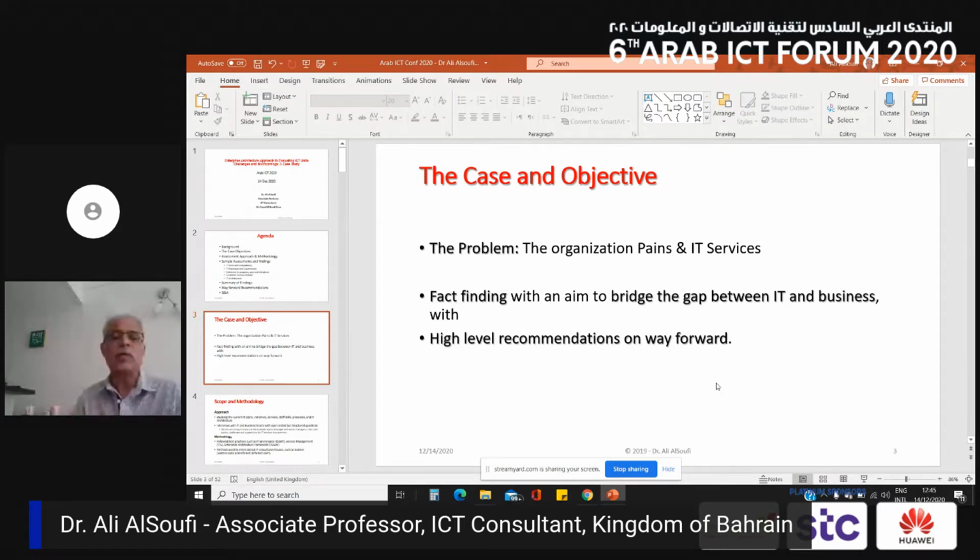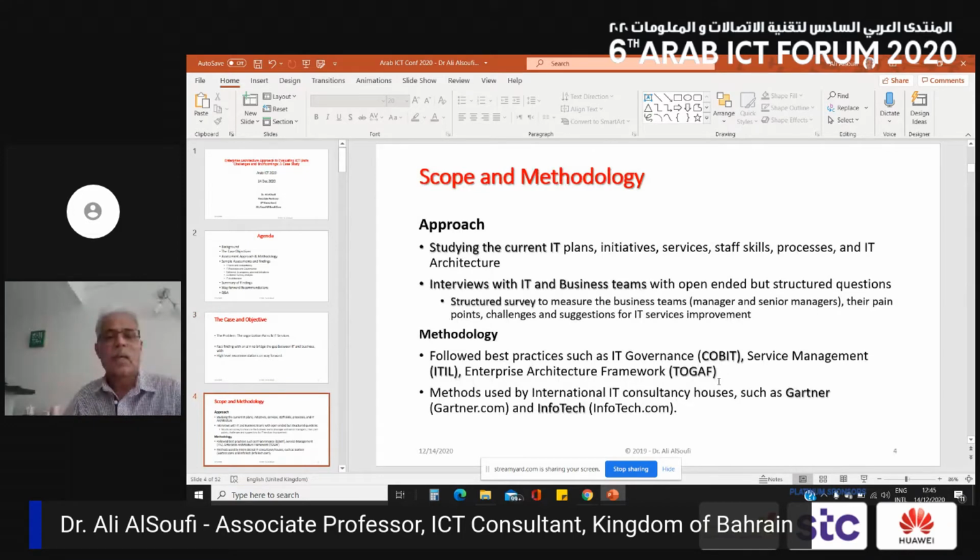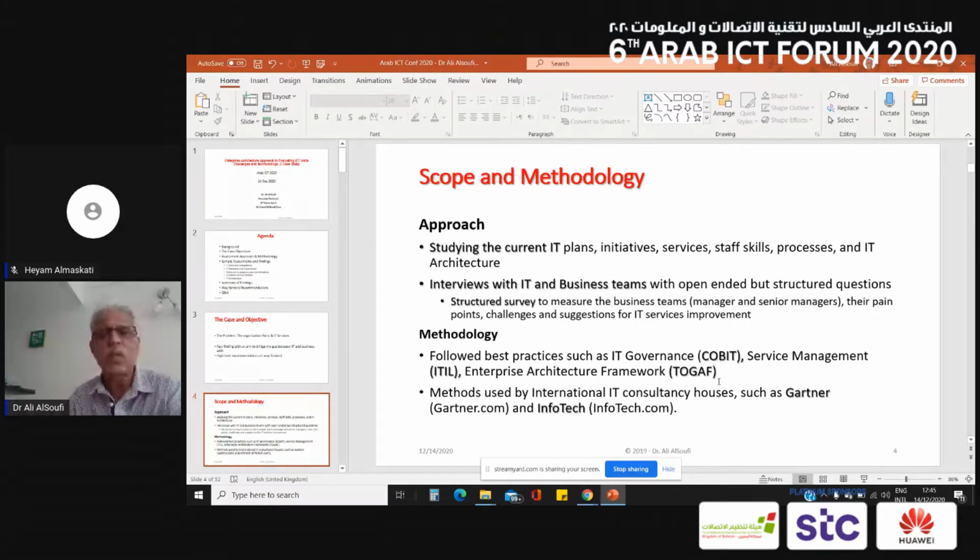The big question here is, when we come to evaluating IT, it is very complex. IT is not a department like the audit department or HR department, which has a certain area. IT covers everywhere in the organization. And in the latest COVID issue, IT is becoming even more serious to manage and to move the organization forward. So what is the methodology? What are we looking at? How can we measure? What am I auditing actually?